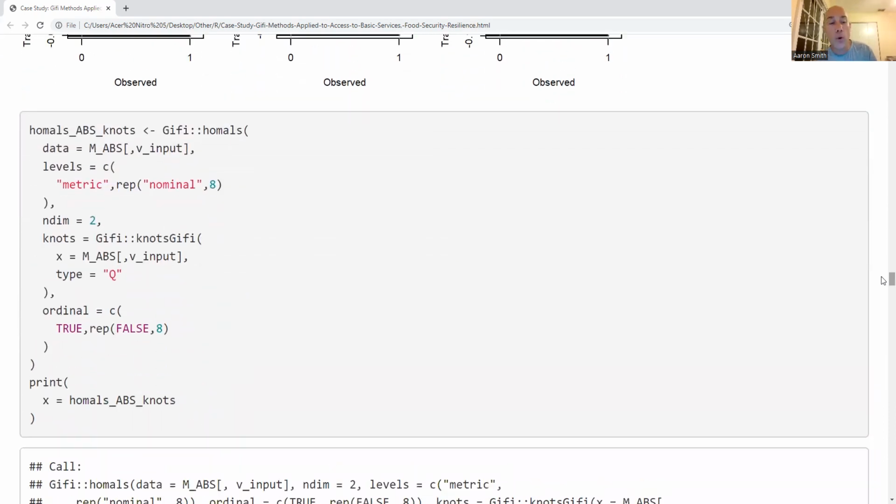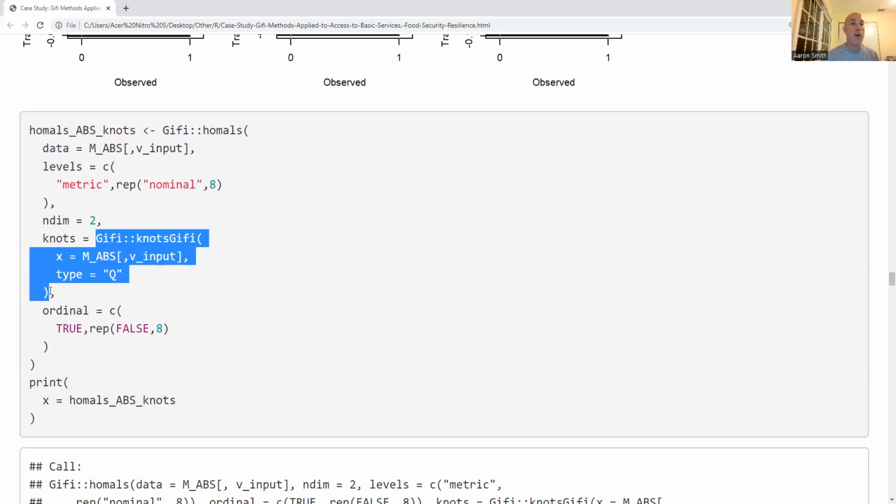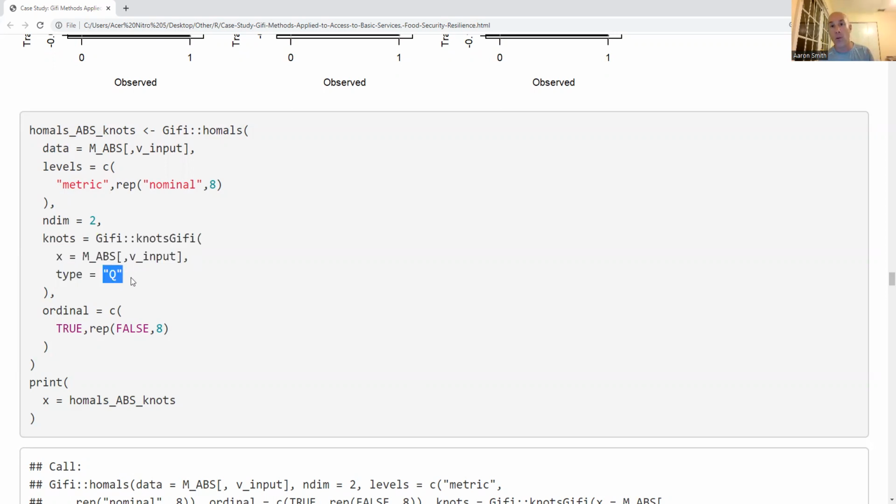Now, the stakeholder who emailed me was interested in using knots for the splines, and I went ahead and included the multiple correspondence analysis using knots. I chose to use quantiles for this. Why did I choose quantiles? Because I want to make sure I have enough data for every knot I have. I would rather not have a knot than have a knot without sufficient data. And there's a lot of knots in that sentence. So here I'm using quantiles.